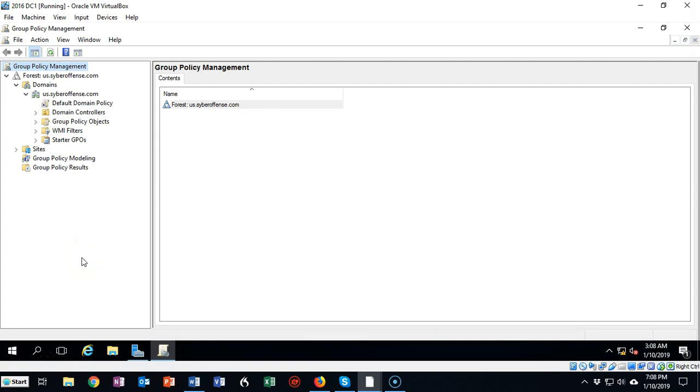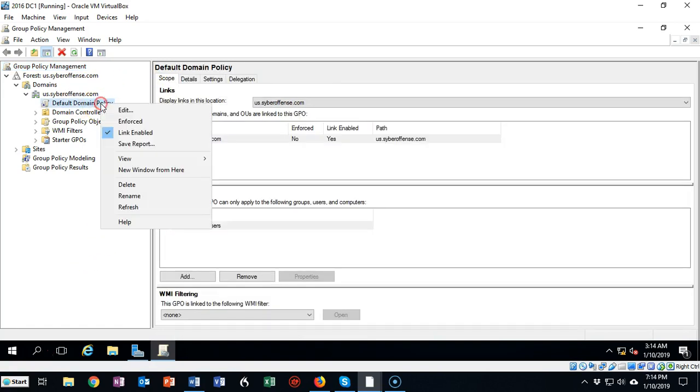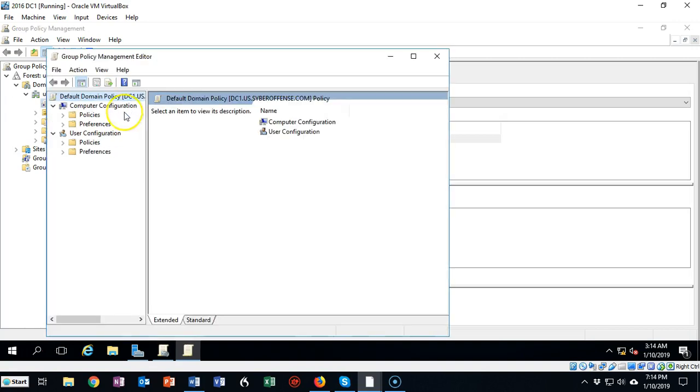But in this case, everybody in the domain is going to have access to the DFS share, and I want it to appear as a map drive on everyone's machine. So let's go ahead and see how we're going to do that. We're going to begin by right-clicking on my default domain policy, selecting Edit. Inside the editor, we're going to go to User Configuration. We're going to click on Preferences and expand Windows Settings.